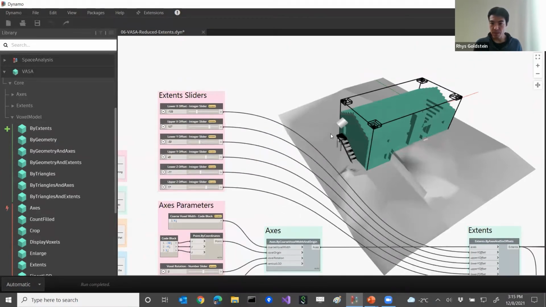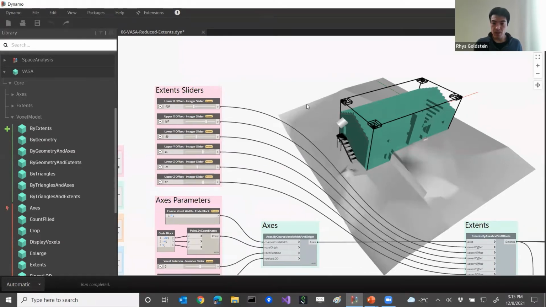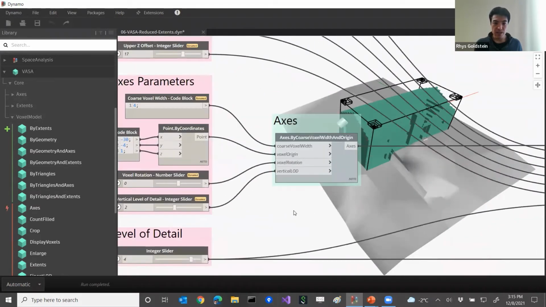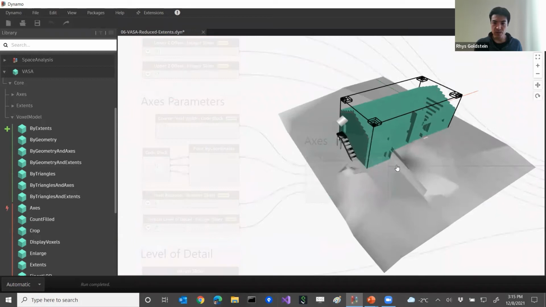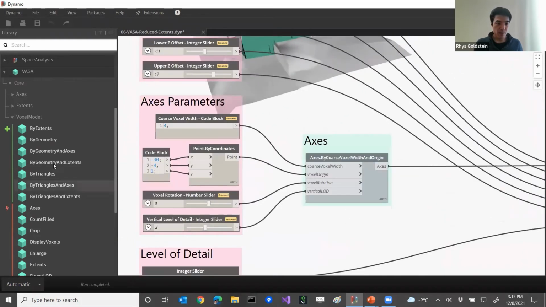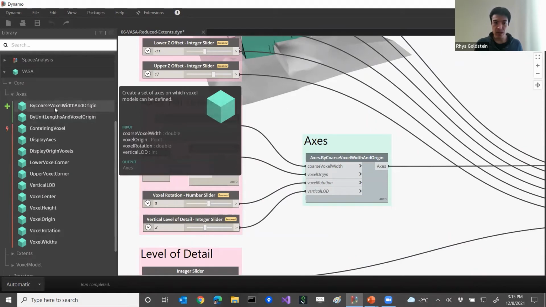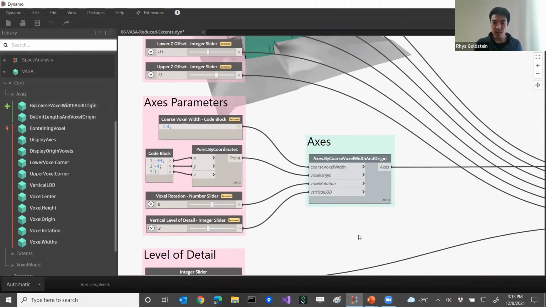Okay, so how do we do that? Well, in this case, we have to create both an axes and an extents object. So first, we're creating axes, and just to show you the other way of doing that. Remember, there was two ways to create a set of axes. So here we're using the other node by coarse voxel width and origin.